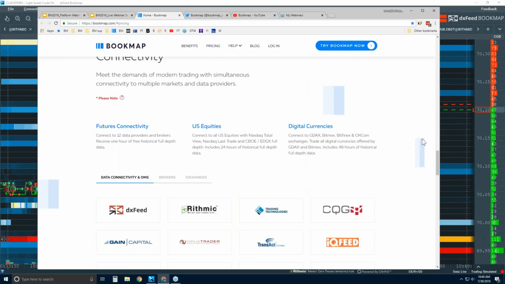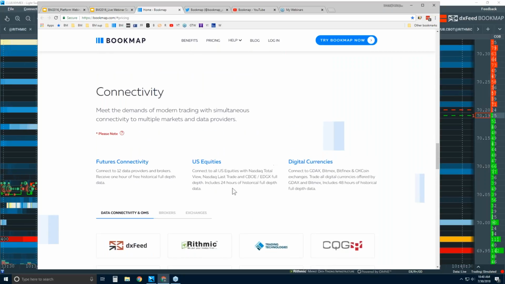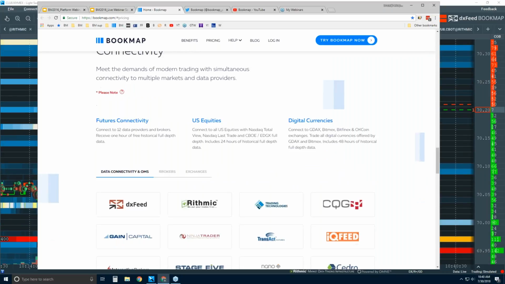And then connectivity. This is important, how you connect Bookmap to the markets. We connect to 3 different types of markets: futures, US equities, and digital currencies. For the digital currencies, the data is free, but we're software. We're not a data provider, nor are we a broker. So for futures and for US equities, you will need to provide the data.